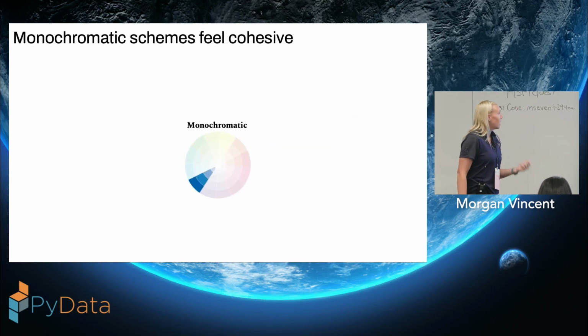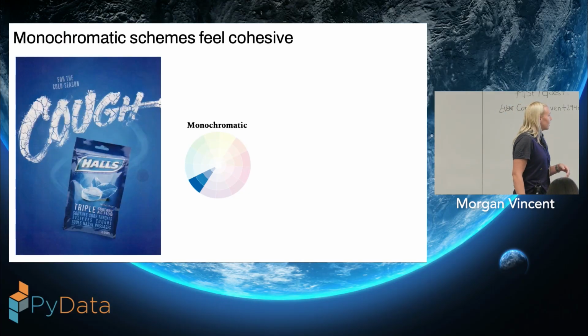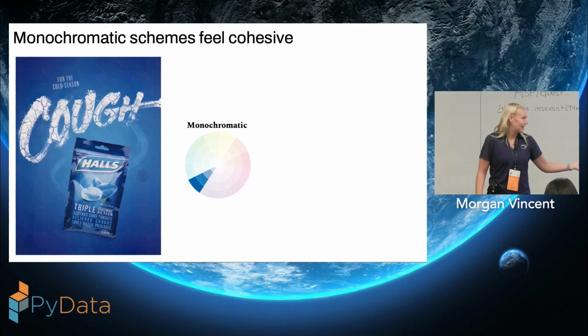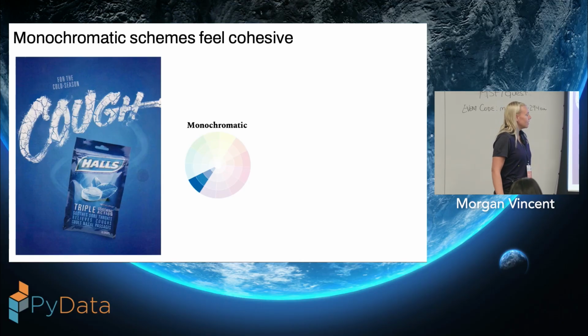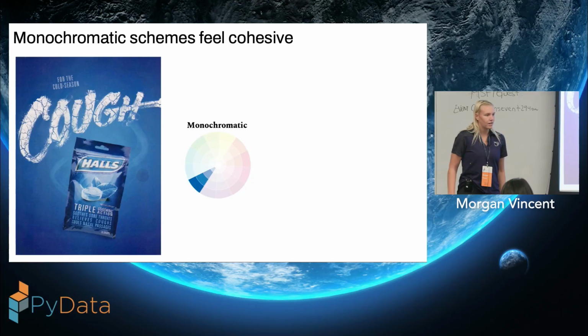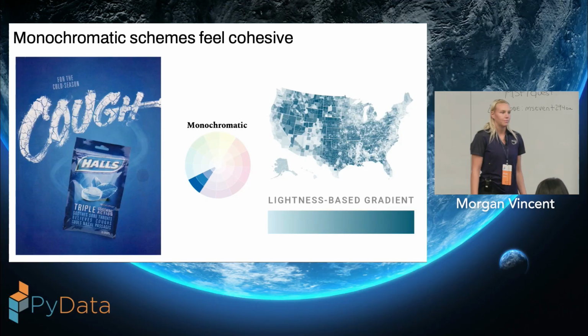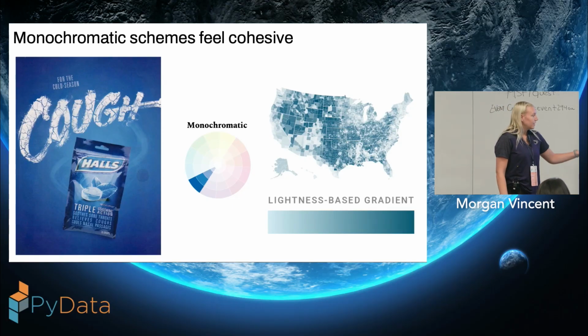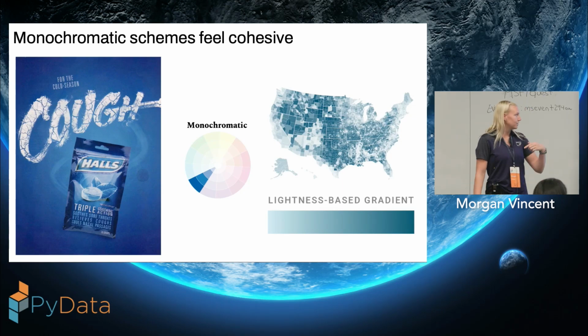So first we have monochromatic, and this is something Dr. Lear will talk a lot more about later. But you might see an ad like Hall's Cough Drops, where it's really just using blue as the hue, and we're thinking about just changes in the lightness and saturation. And in a data visualization, this is best used for color mapping because we're able to really easily compare the darkness to know population density or any other densities that you might be thinking about. So Dr. Lear will go more into depth about this in a little bit.